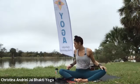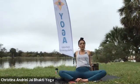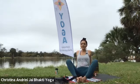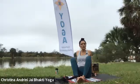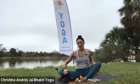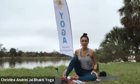And for some of you who just want to take your hands behind you and chill out and flap the legs back and forth, you can just do that too. Just all of this energy we have in these hip flexors, just releasing it now, okay? And we're going to make our way down to the mat. So you can extend the legs out nice and long in front of you. Take a moment to pause there. And then roll all the way down to the earth.